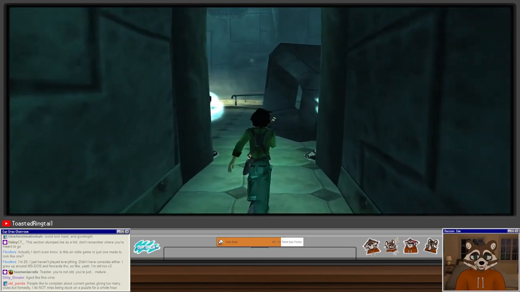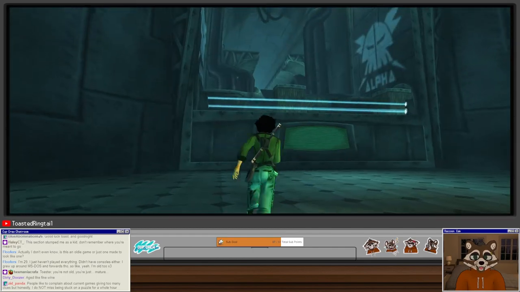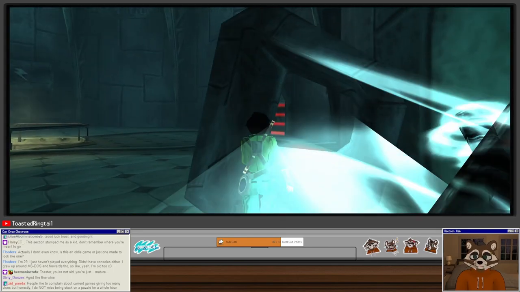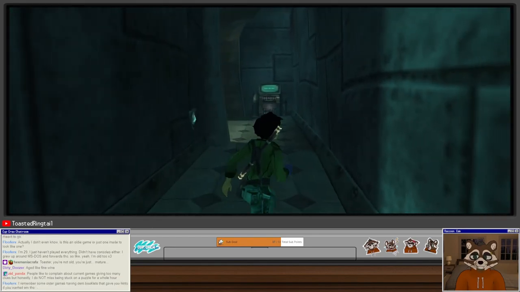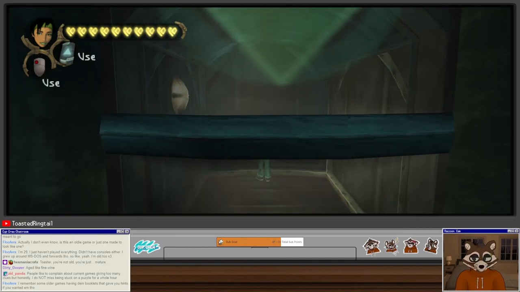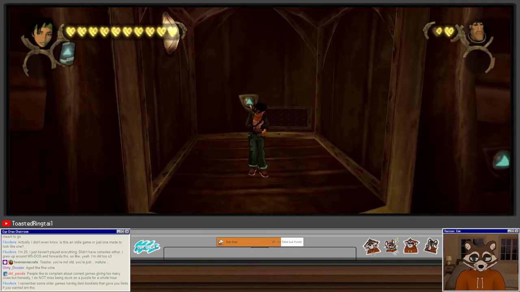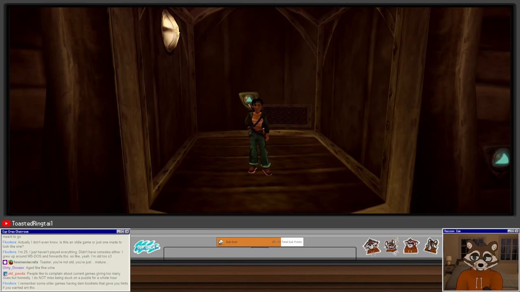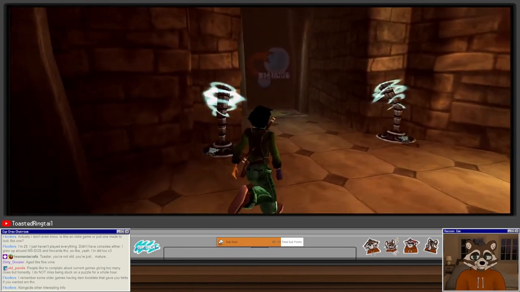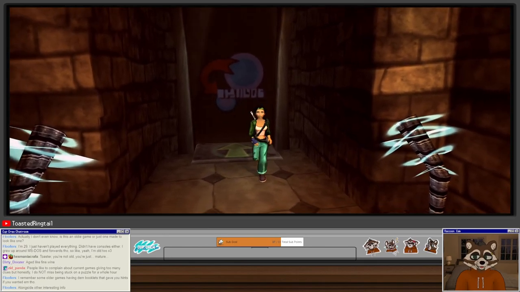This just takes us deeper into the facility with the, yeah. Can I hop down there? I cannot. This is where we fought the boss. That's not gonna help us very much. We can't do anything with that. This would have led us right back to that room I was just in.